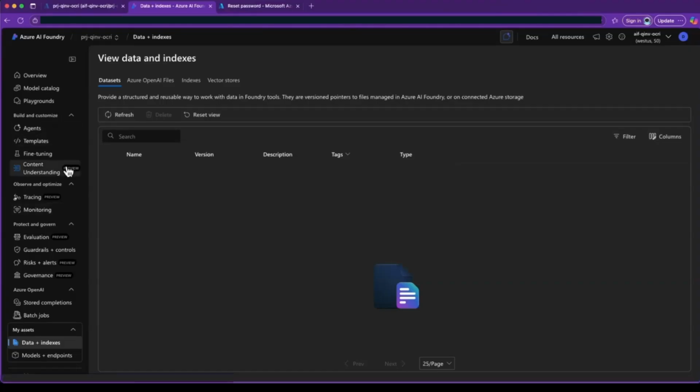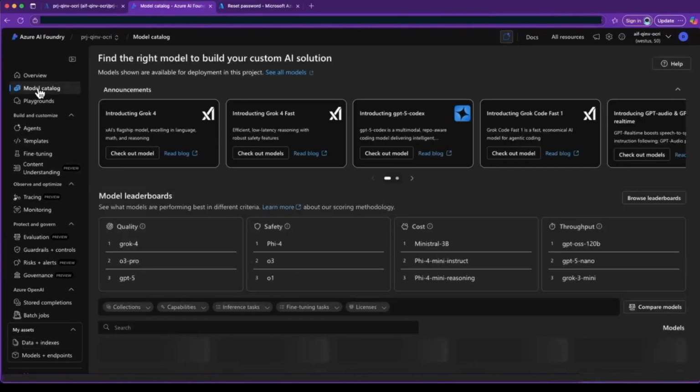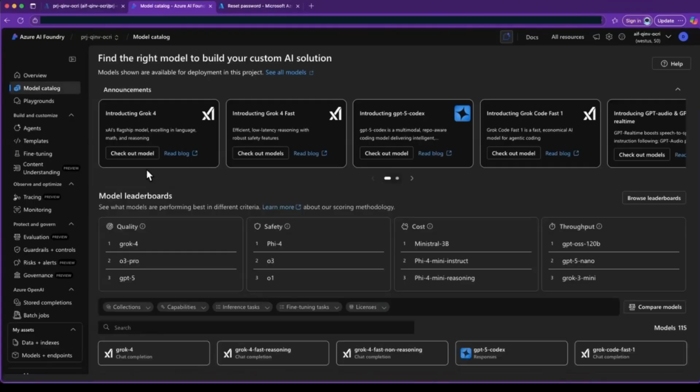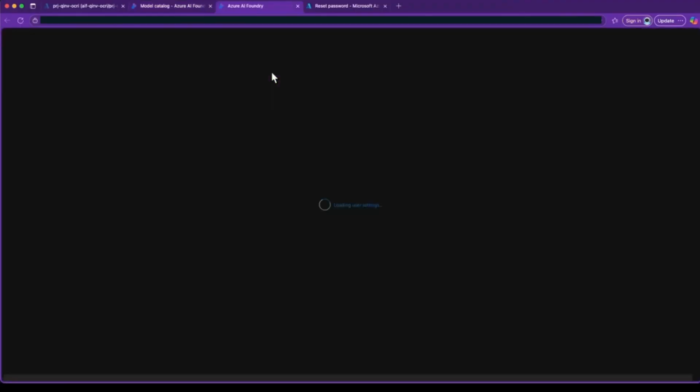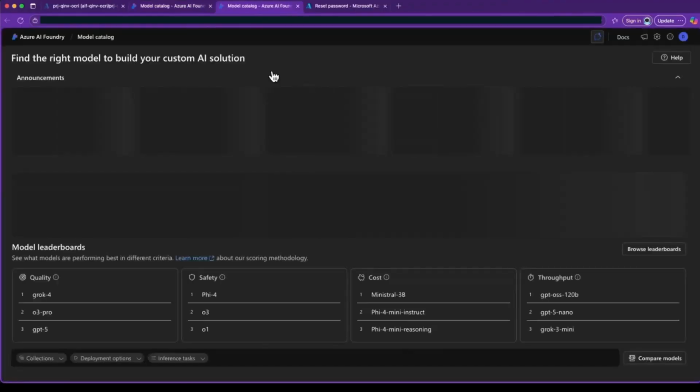Then, what's quite relevant for the course of the hackathon is the model catalog. If you want, you can look for other models. I do want to say that with the models that we pre-deployed, you can do basically everything. But the 11,000 models can be shown here. If you click on this link, you get to the model catalog.